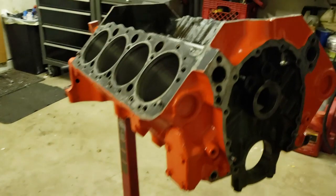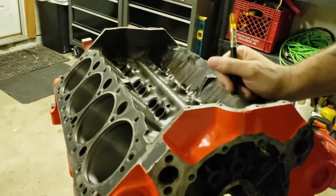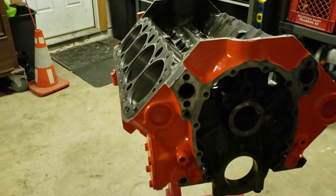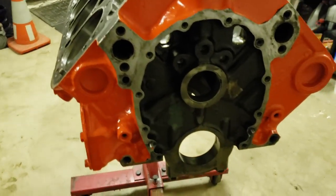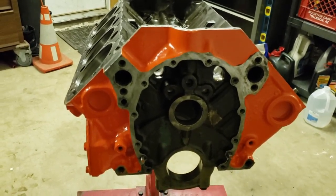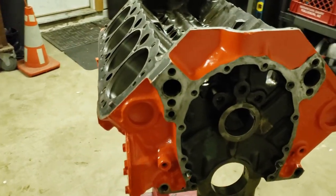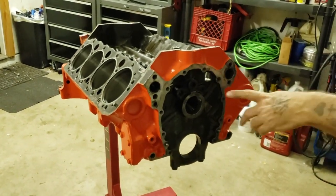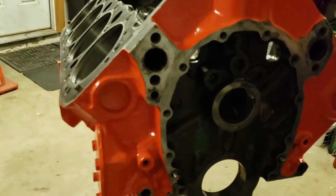But as you guys can see, all that deburring and block prep is the right way to go. Because the paint, oh wait, oh, drop light's not plugged in. Oh well. Okay. But still, you guys can see the camera's got great picture.